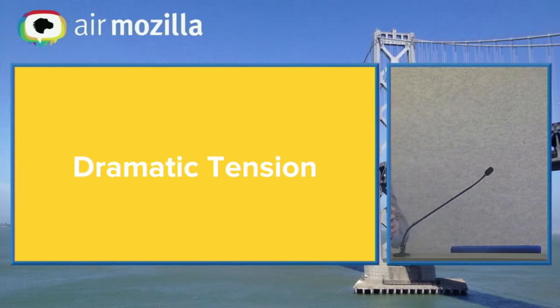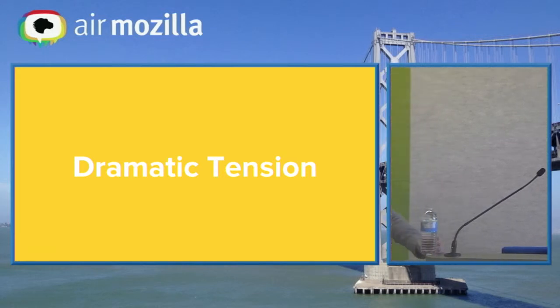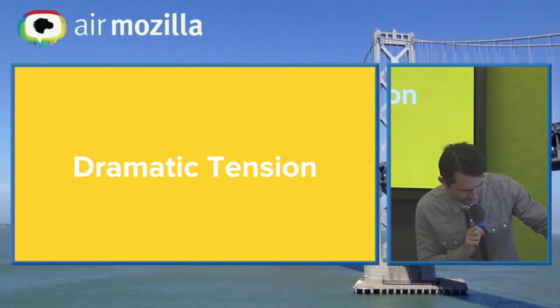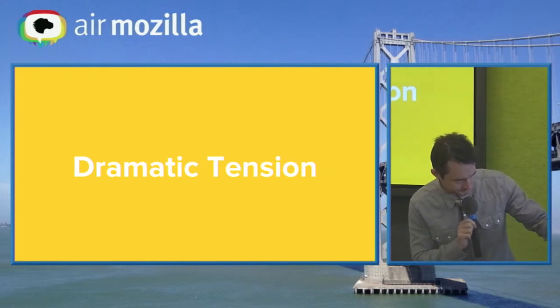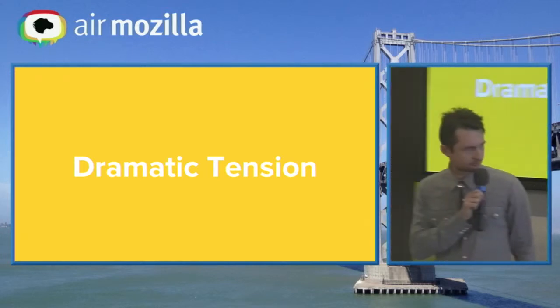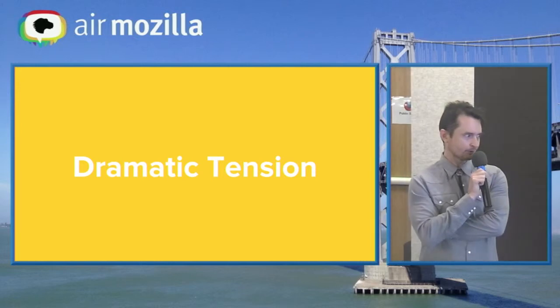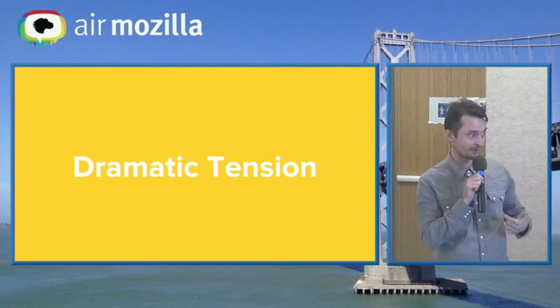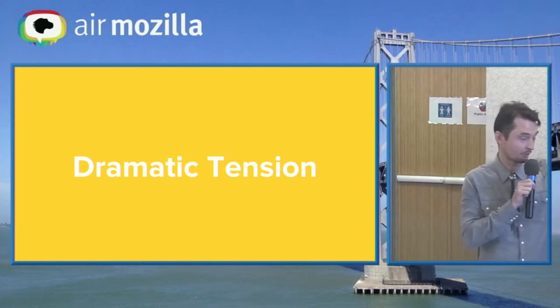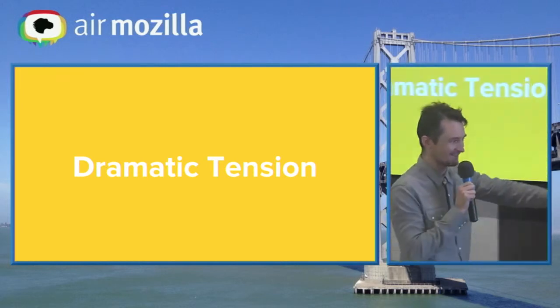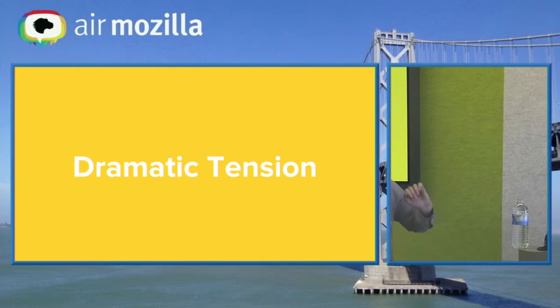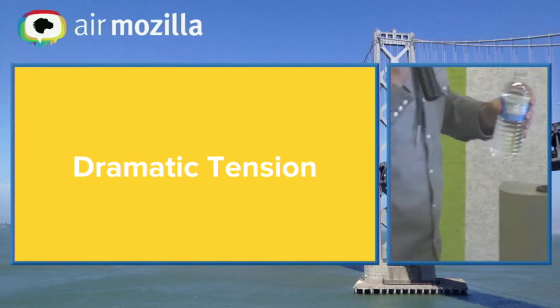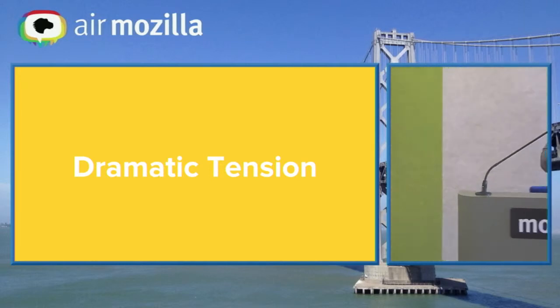Now, dramatic tension is just a basic storytelling device where we get kind of interested about something that's going on on the screen. So, dramatic tension, it's a powerful tool. It's more powerful than sound and motion, because I'm over here right now, and I'm making noise. But what are we worried about? We're worried about this, right? It's a perfectly still bottle of water. It's not even very quiet. But it's very interesting. So dramatic tension, great way to keep people focused.